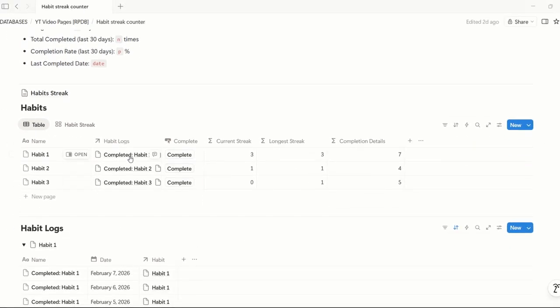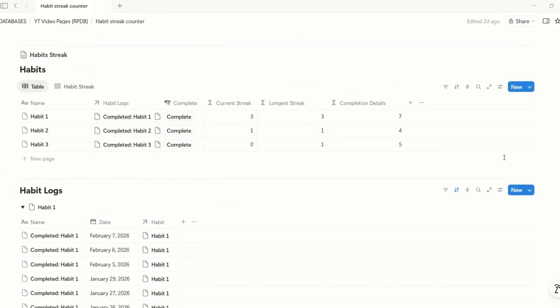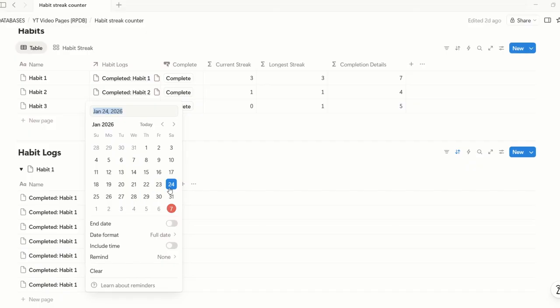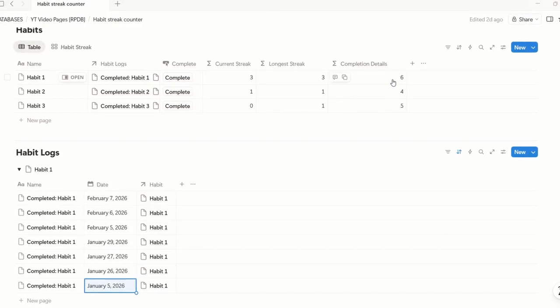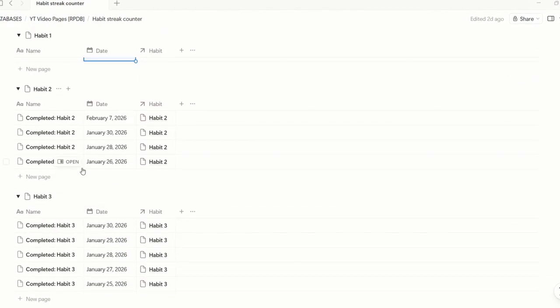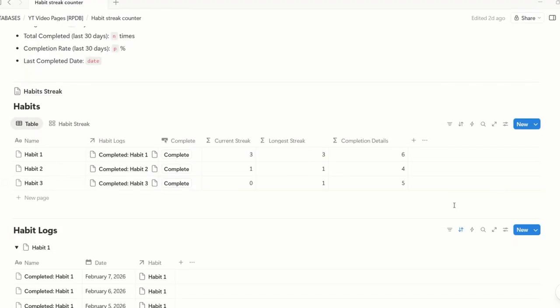As you can see, for habit 1, we have a total of 7 entries here. From today, the last 30 days is on or after the 7th of January. So all of these fall after the 7th of January, so they are going to be included in the total completed. If we complete a date that is on or before the 7th of January, let's say the 5th of January, it's not going to be included in the total completed in the last 30 days. As you can see, it is not being included in the total count. Now let's check if it's correct for the other habits. For habit 2 and 3, there are a total of 4 entries for habit 2 and 5 entries for habit 3. And here you can see it is showing the total completed as 4 and 5 for habit 2 and 3. So the total completed is working as required.